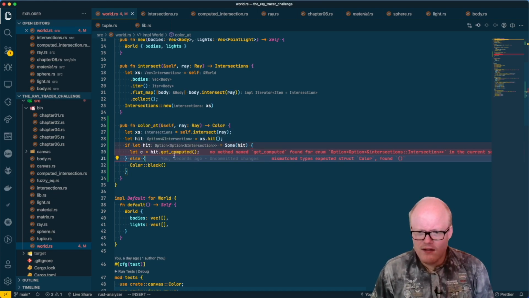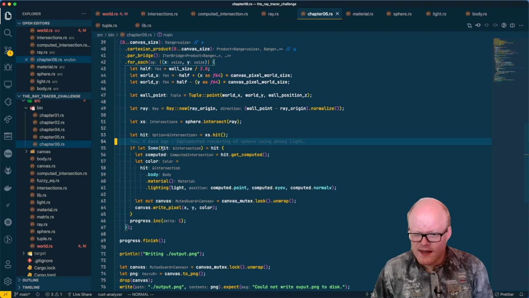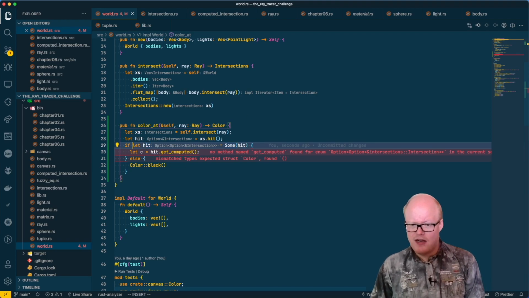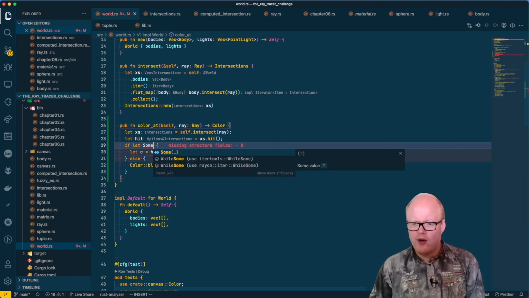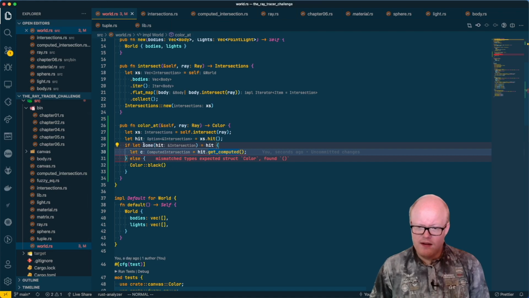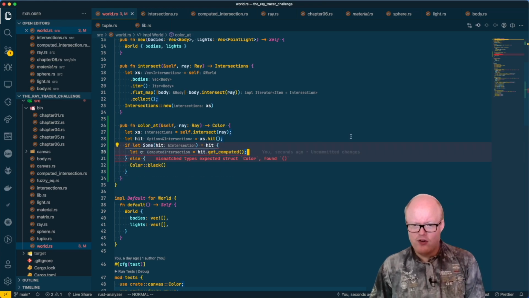Wait a second. I guess I defined the... Let hit. We did this exactly like... I'm still not... Oh yes, okay. I'm always doing this matching inside an if the wrong way around, even though it makes absolute sense to have it like this here, because we want the pattern matching to extract from the sum enumeration this inside data we have there as hit. And yeah, so now this should actually work. Mismatched types expected. Yeah, we are not finished yet.